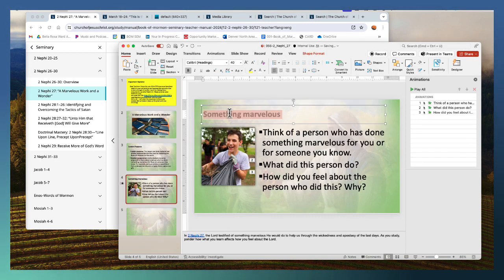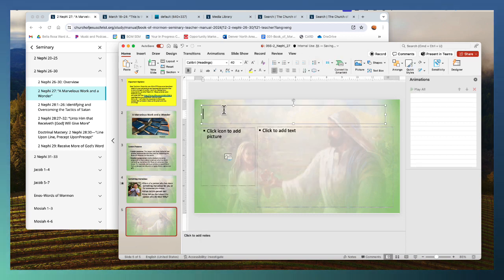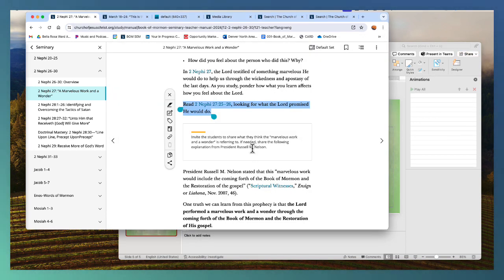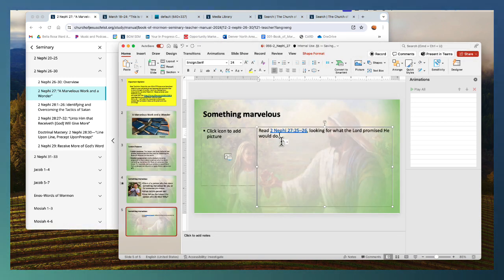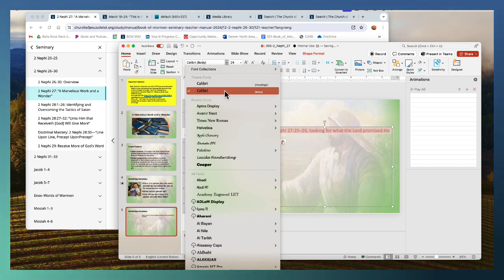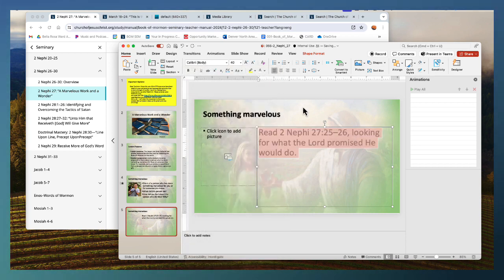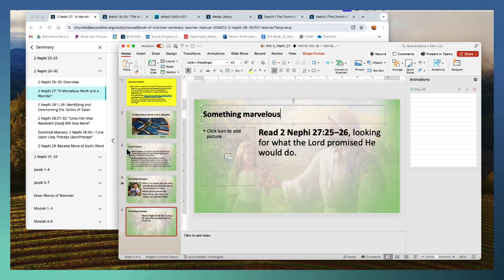I keep "something marvelous" because that's still the same heading that we're under. And then I come back here, and here's the reading. I'm going to copy that text, place it over here, and keep text only. I don't like the hyperlinks to go over, so keeping text only destroys the hyperlinks. I'm going to make sure that's right, and then I'm going to make it a little bit bigger. And then I usually bold these, try to make that consistent throughout all of them.